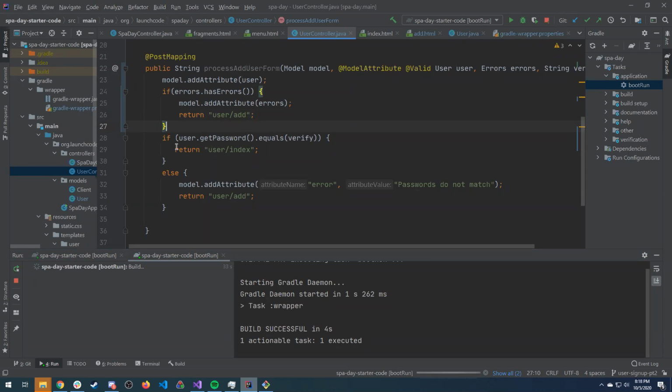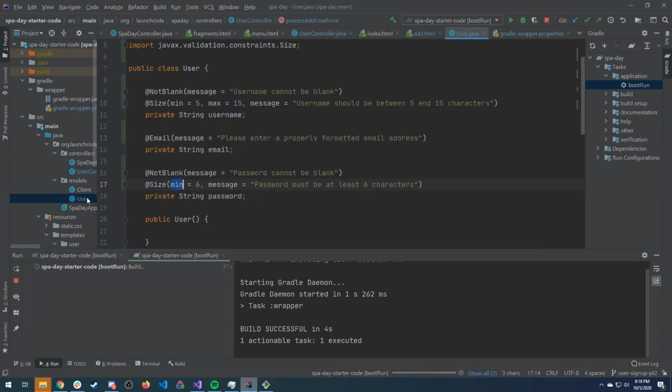It's true that my bad passwords match, but I would have expected this to have happened before it checked the passwords. So I'm a little bit confused about that. Because the username is too short and the password's too short and the email is not a valid email address.